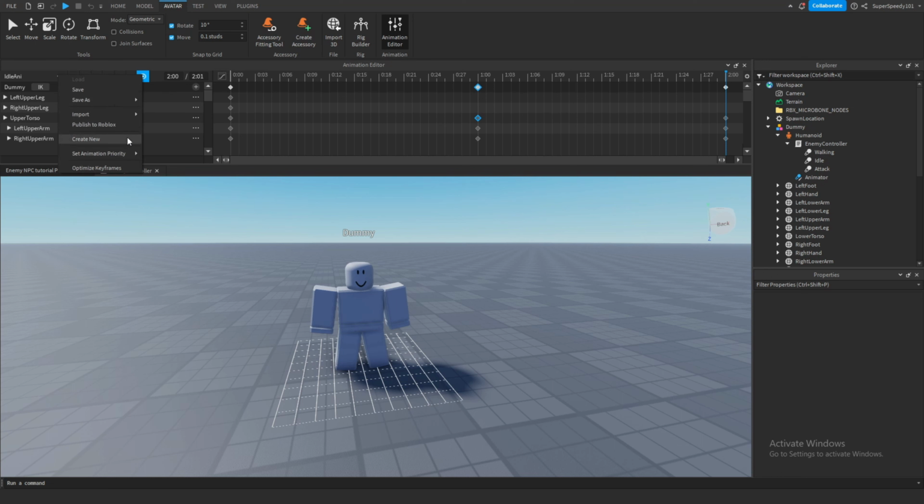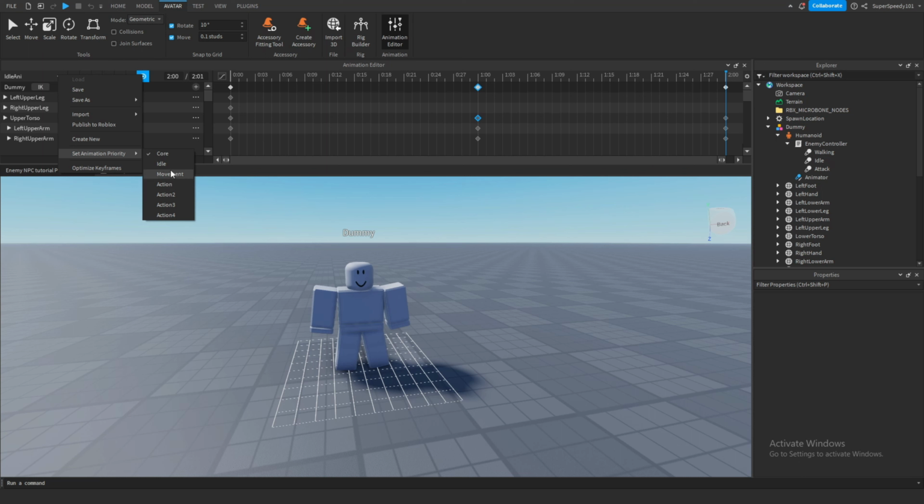So the second thing we need to make sure is set is the correct animation priority. If two animations were to play at the same time, which one would be shown over the other? And that's where animation priority comes in. And in this list, it starts with core, idle, movement, then action, action 2, action 3, and so on. And it goes from least priority, core, to most priority, action 4. So if a movement animation and an action animation were to play at the same time, the action animation would have more priority and would be the one shown on the player.